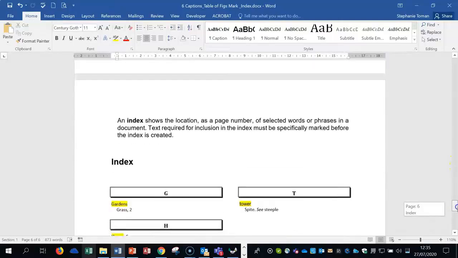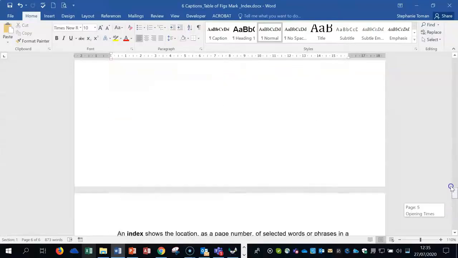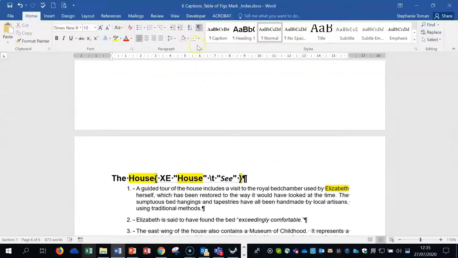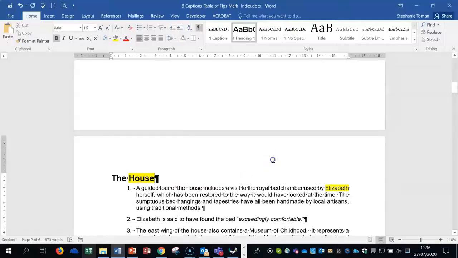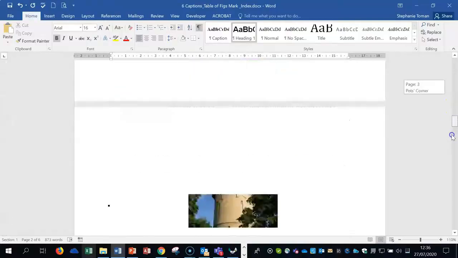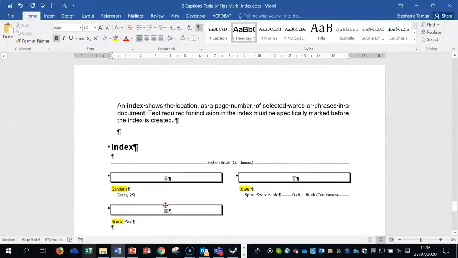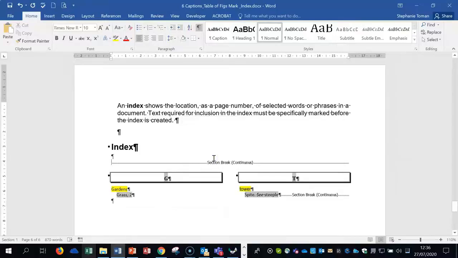So instead of just going along here and deleting it there, that won't work. You have to go to the marking up where you marked it. So remember, show and hide to show you where it is. Pick it up, including its curly brackets, but not the paragraph mark. And then click the delete button. Then you go down to your index, and just like we've done before, everything's automated. We do a right click and update field, and watch to see the house disappear.